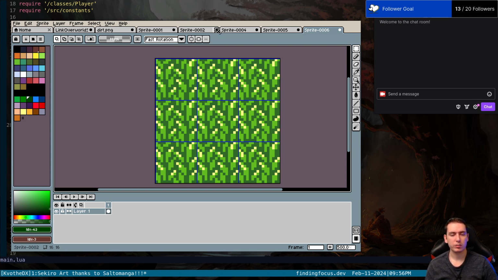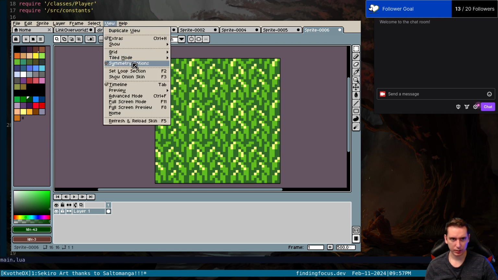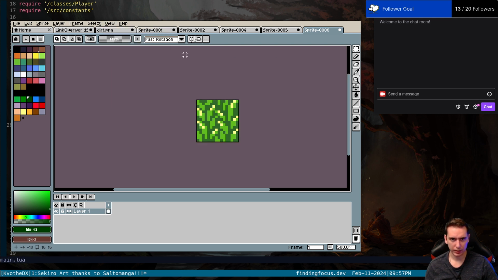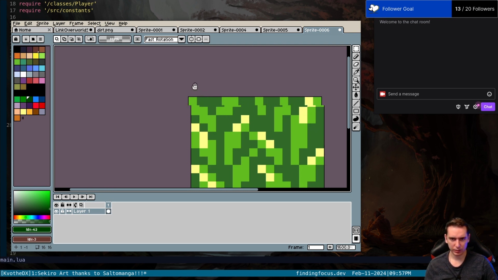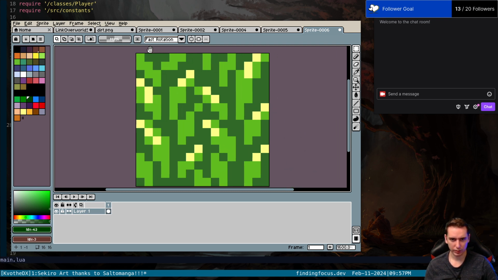So let's give that a shot, see if we can figure out how to do something that cool, that readable as grass. Because what's crazy is if you take off the tiling, take off the grid, then you zoom in, it doesn't necessarily look like grass overlaid one another. So it's really, they did such a good job with that.